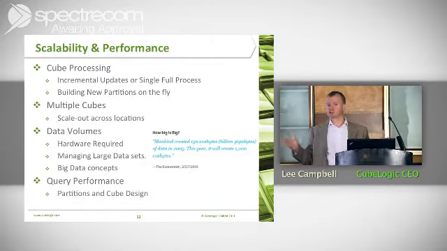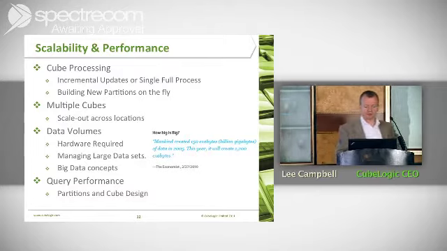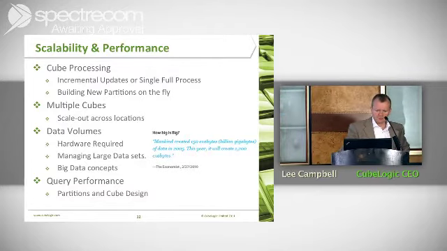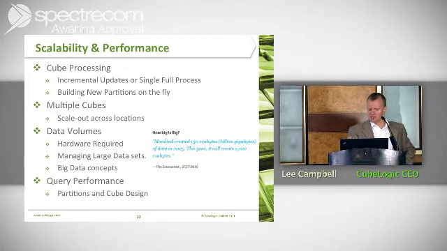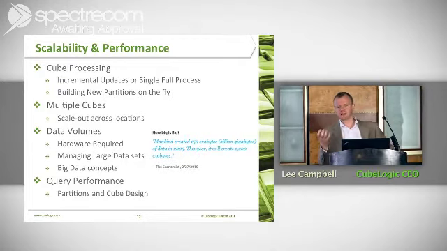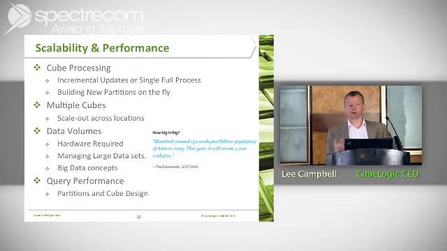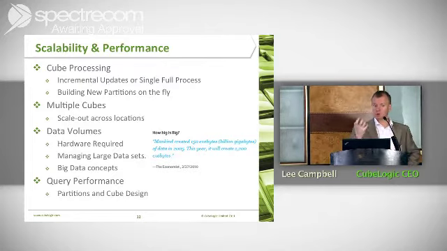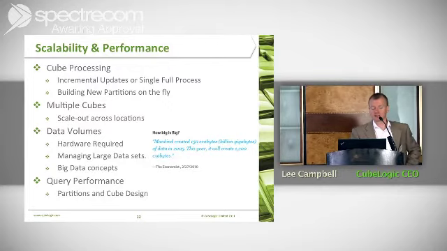You can have multiple cubes, you can scale out across your infrastructure. And you're designing your cubes so they can basically handle these huge volumes of data with the queries. So, that is a key element of a cube, that it can handle a lot of data quickly. I mean, it's absolutely fundamental, and that is one of the key reasons why you would choose to use this technology.